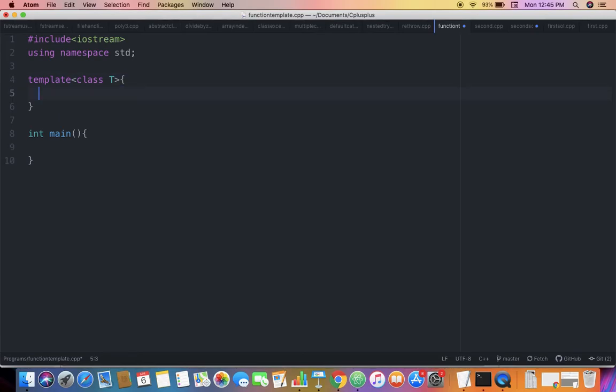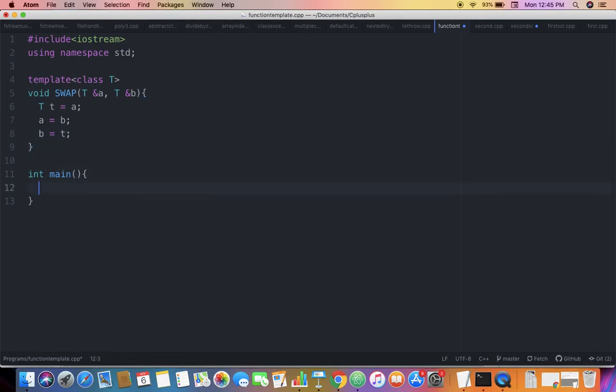Now, in function templates, the data type is passed as a parameter. So T refers to the parameter. There would be no semicolon here. I would start defining the function as a normal function under it. My function would be called SWAP, all caps, because I don't want it to interfere with the inbuilt function swap. I will pass it a reference to a data type T, a reference to a data type T. I will declare a variable of type T called temp, and I'll give it the value A. A gets the value of B and B gets the value of temp.